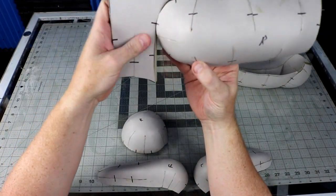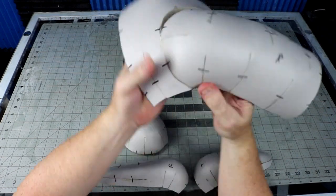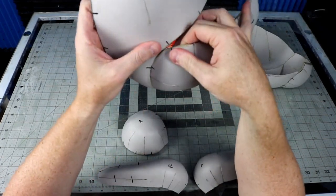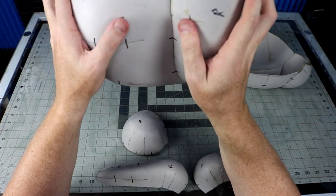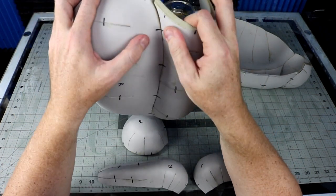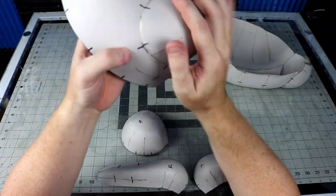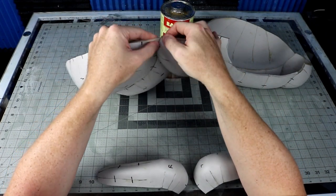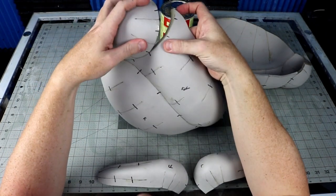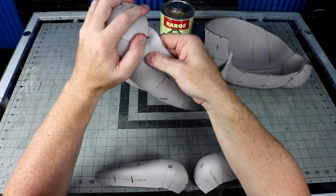For the second pass, I put contact cement on all the edges and began putting parts together using those registration marks. I try to name my parts' positions on the head when making a mask so you understand the orientation on your face. If any of this goes too fast, you can hit the settings gear on the video itself and slow down the playback speed on it. Once you have both halves assembled, join them in the middle.